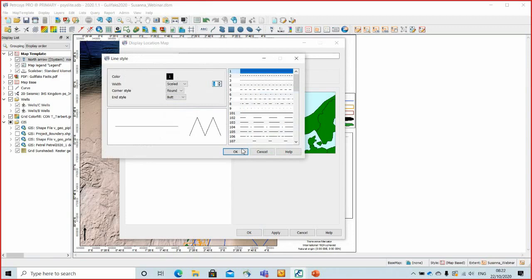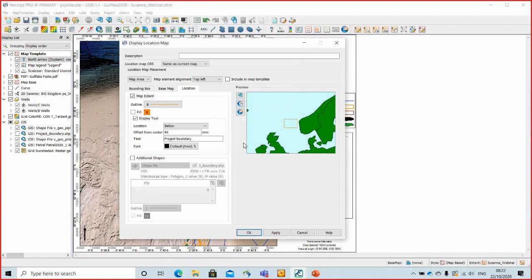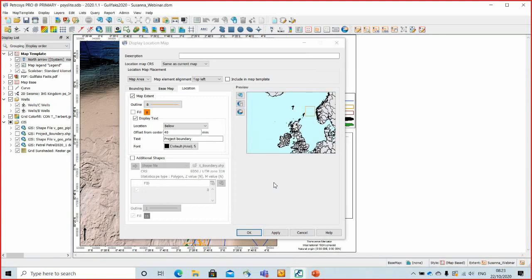Let me decrease the thickness of that. And then the next thing I want to do is let me just refresh this window. Now, it didn't take this long yesterday, so hopefully it will update.